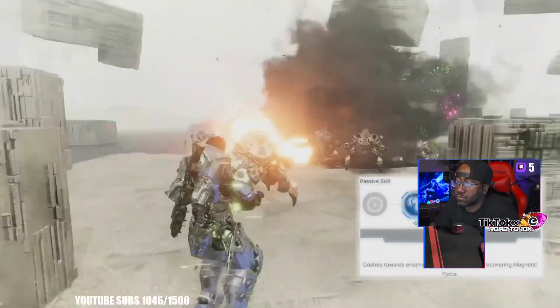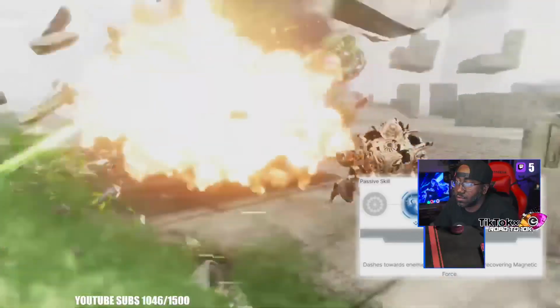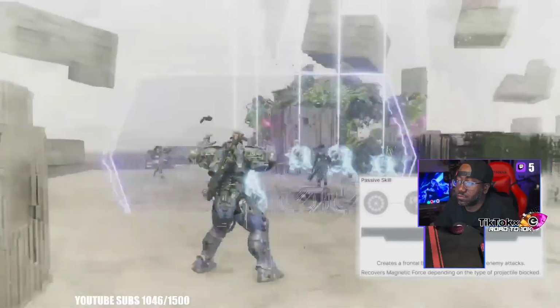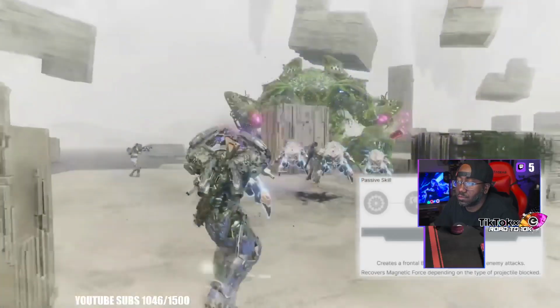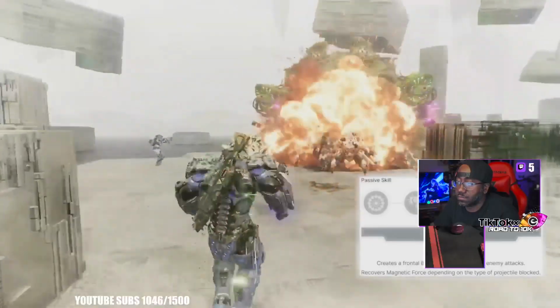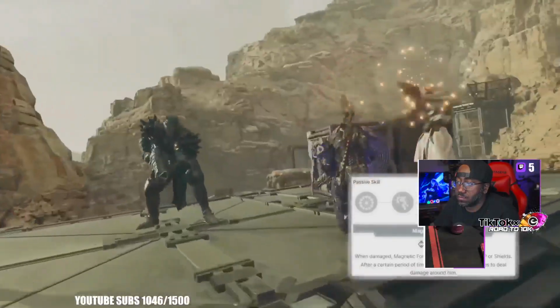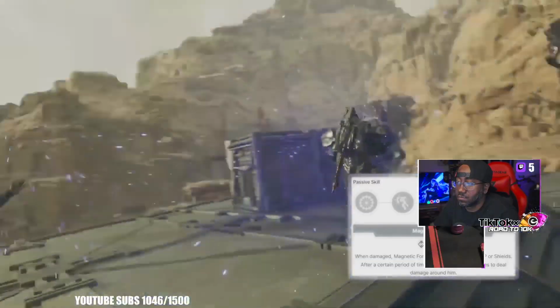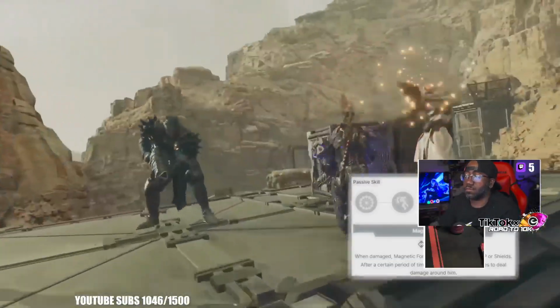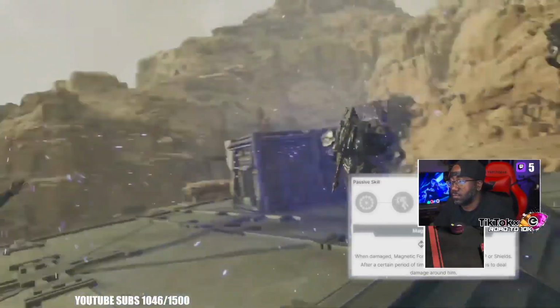His first active skill here is Repulsion Dash. He dashes towards enemies, dealing damage and recovering magnetic force. He looks powerful too. His second active skill is Magnetic Bulwark, where he creates a frontal barrier to protect against enemies. He recovers that magnetic force depending on the type of projectile blocked. Second to last here, he has Magnetism Spurt. When he is damaged, magnetic force is reduced instead of HP or shields. After a certain period of time, magnetic force detonates to deal damage around him.